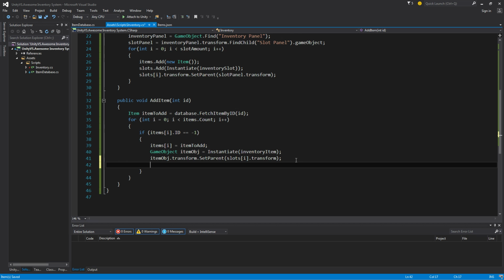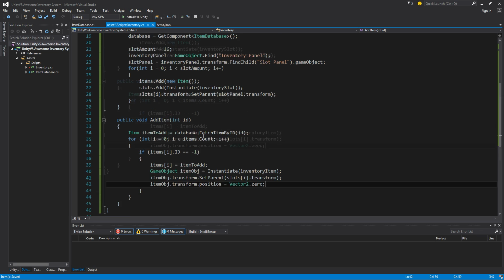And as a result, what we should be able to do is just say item object to center this in that slot, because now it's the child. Dot transform dot position is equal to, let's see, we could do slots[i] dot position, or maybe a Vector2.zero. That'll give us 0, 0, and that should be all we need, considering it's relative to its parent. And if its parent is that slot, we put it at 0, 0 in the slot. It should be in the center of that slot, depending on your anchors.